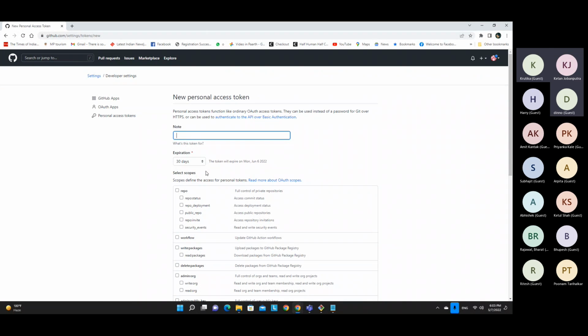Okay, so you will see this screen, everyone. Can you see expiration is 30 days, right? So that's how it sets. You can increase or decrease if you want, but right now 30 days is okay for everyone, I feel. In the note, you can give a name to your token. Any name, it's fine. It's a free text. And then, Kritika, you can scroll down.